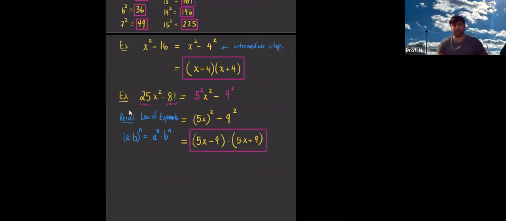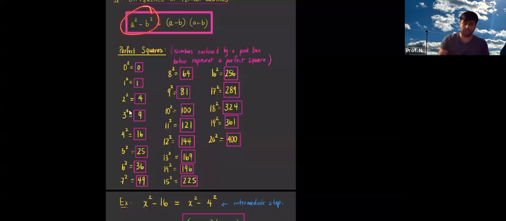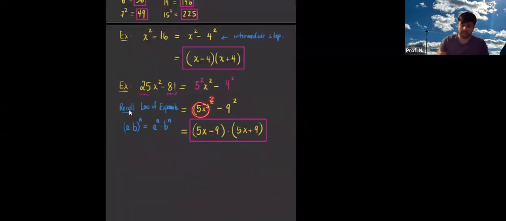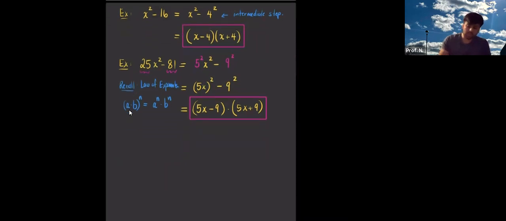And so I have also factored the difference of two squares, such as this, because I'm able to recognize 25 and 81, they're perfect squares, and so I can rewrite them as the number squared. And then from there, I have the form a squared minus b squared. And so then I can use the factorization of difference of perfect squares. So eventually you start to see this is a bit repetitive, and at the same time, it's going to become more intuitive. You become more familiar with this idea of difference of perfect squares.